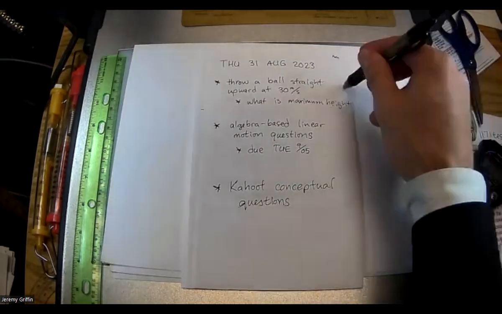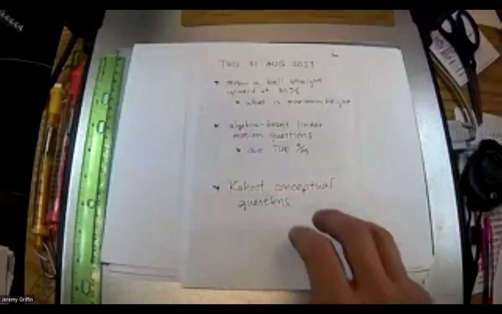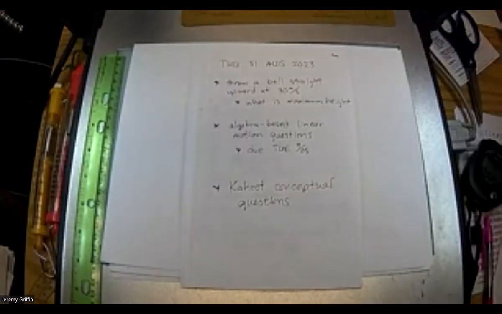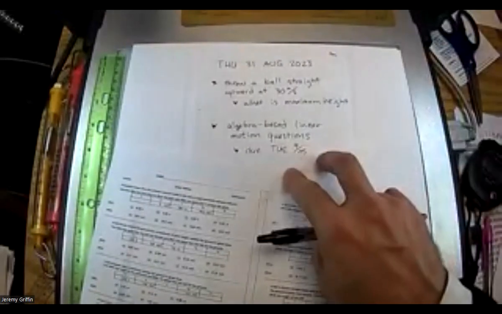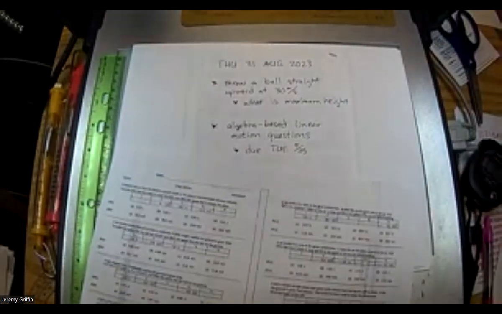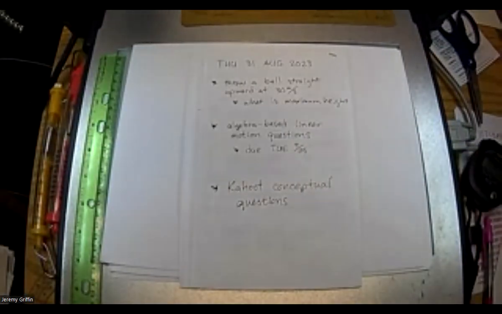All right, so I got a start question for you guys. Then we're going to do a conceptual question, so it's a little bit out of order there. The conceptual questions, by the way, are on the back side of the page with the boxes on it. In this page, I'm going to pick up from you guys Tuesday the 5th, which is coming back from Labor Day weekend. Also across the day, I got a couple sets of graphs for you guys, and I'll solve some of those with you.